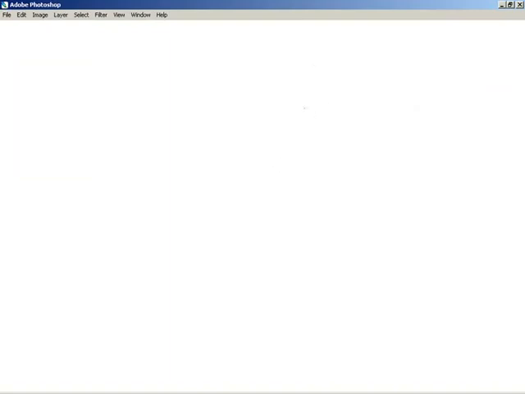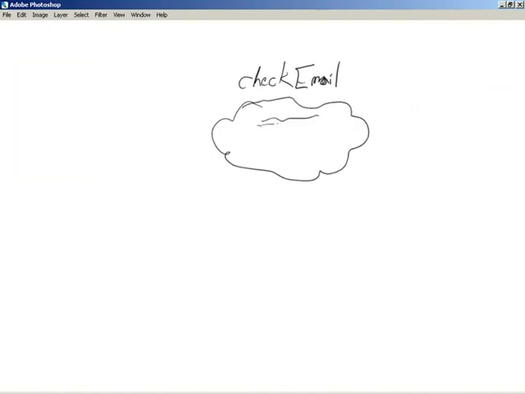All right, so we want to check email, right? So check email. And that is check email, I promise. And this is a little cloud-like thing. This is where all the code resides to check the email. Now, we can manually push a button. So this is, I'm just going to say man. That's our manual approach.